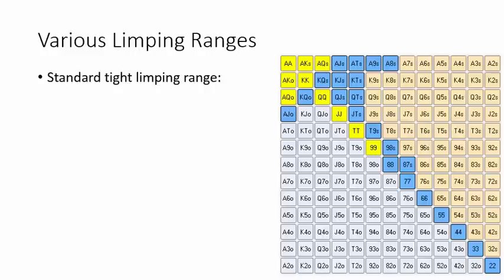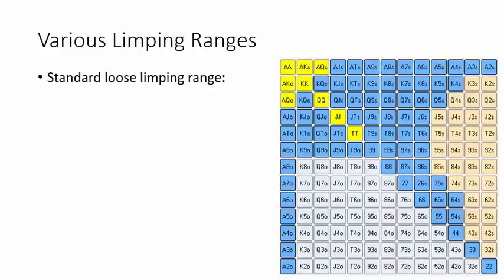But clearly you can't just put everyone on this range when they limp, because everyone is not tight. This is a relatively loose limping range where they're raising their best hands: pocket tens or better, and ace-queen or better. Maybe they raise ace-jack, maybe they raise ace-10, maybe they raise ace-9, who knows? That's up for you to pay attention and figure out. And they're limping a bunch of other junk.